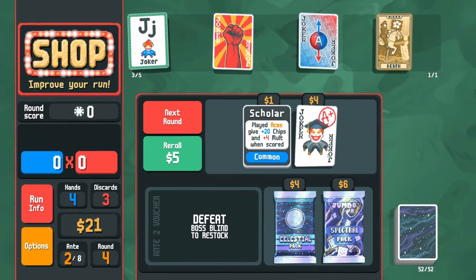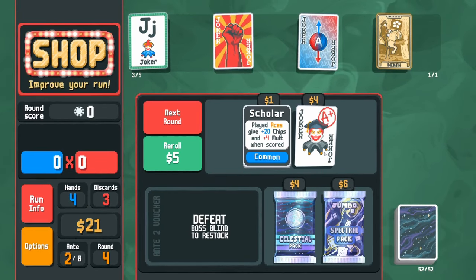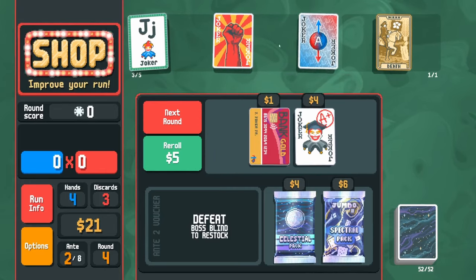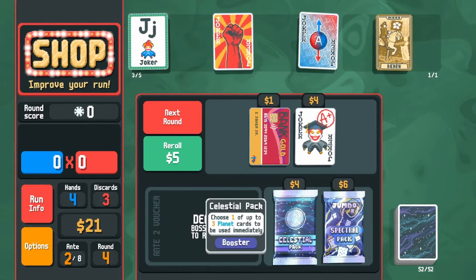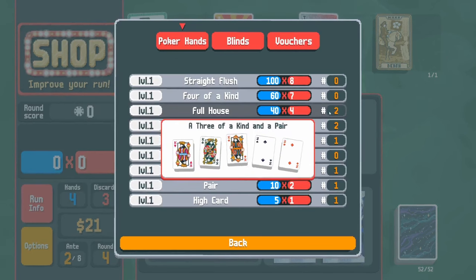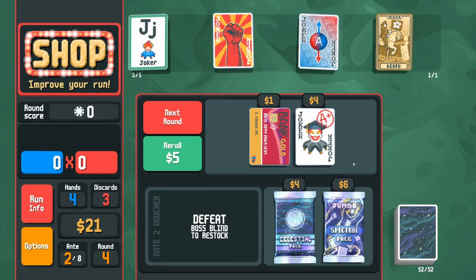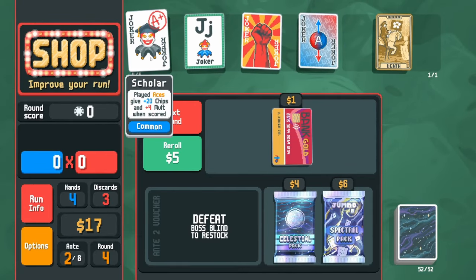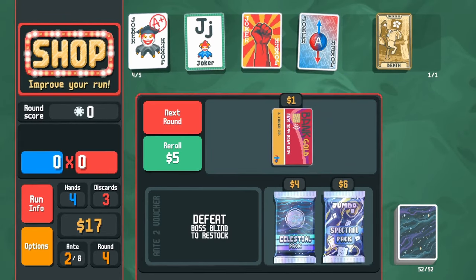Scholar, played aces give plus 20 chips, plus four multiplier when scored. I do like Scholar here. We got a spectral pack. And then we can start duplicating aces perhaps. I know this is supposed to be a telescope run, but we haven't really done anything with that yet. I like Scholar. Maybe we can make use of Superposition now.